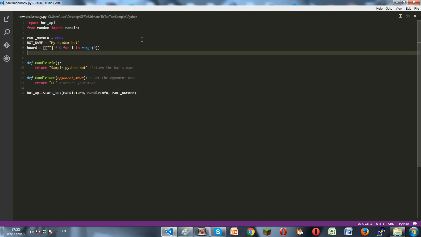Next, as we communicate with the engine using A, B, C, D, E, and so on, but we get the board at indexes 0, 1, 2, 3, 4, and so on, we'll need a function or an array to convert one to the other. So let's make a function to convert it. Let's call it char to index. No, let's make it shorter. Index char, lambda c.